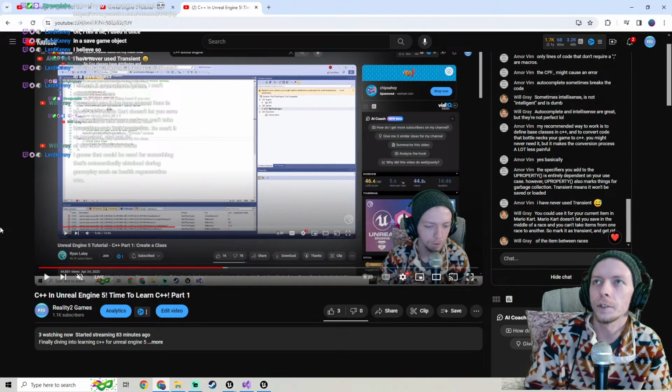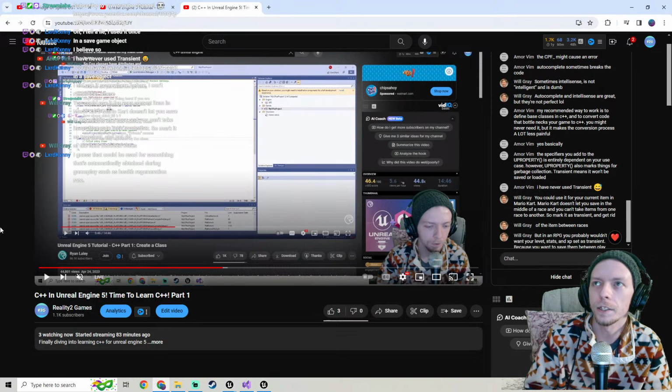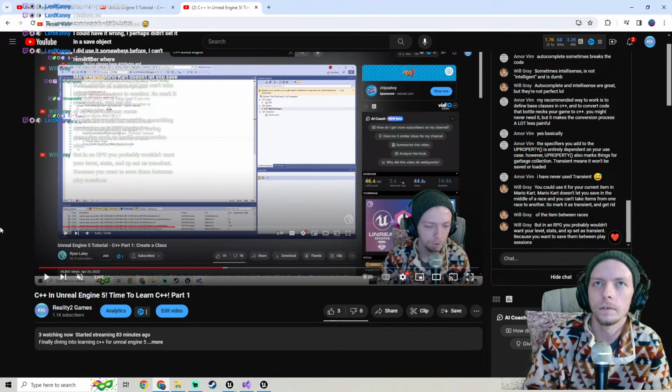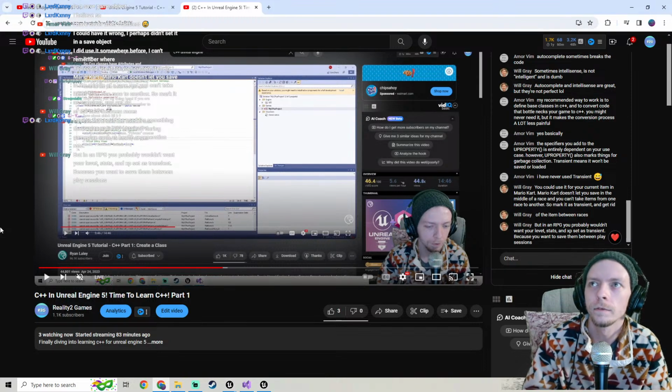Guess that could be used for something that's automatically obtained during gameplay, such as a health regeneration rate. Okay. But sometimes health regeneration rate can change. Say if you have skill points that increase your health regeneration rate, you might want to save that information, if it's something that changes with leveling or something like that.